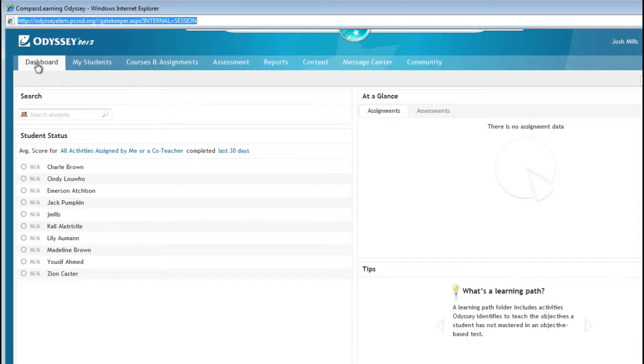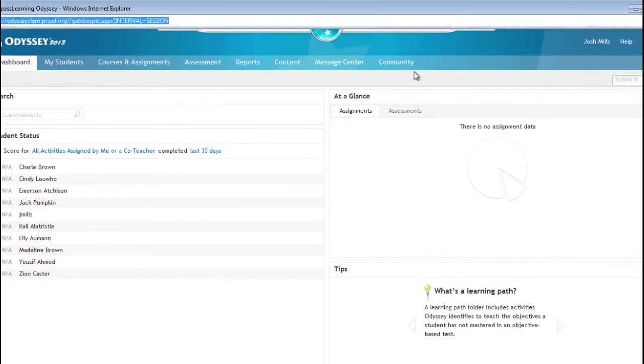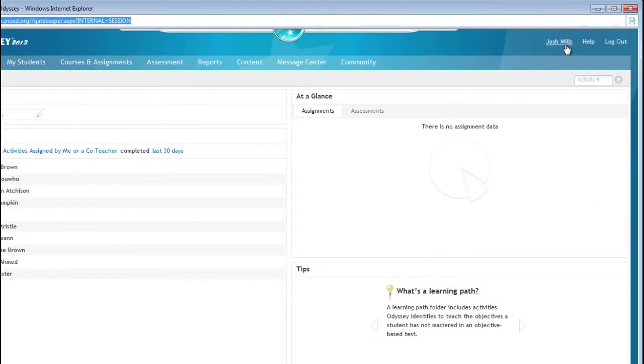So once we get to our dashboard and get logged in, we can see we have all these different tabs up here. They say dashboard, my students, courses and assignments, assessments, reports, content, message center, community, and then over in this corner up here we have our name, help, and log out.